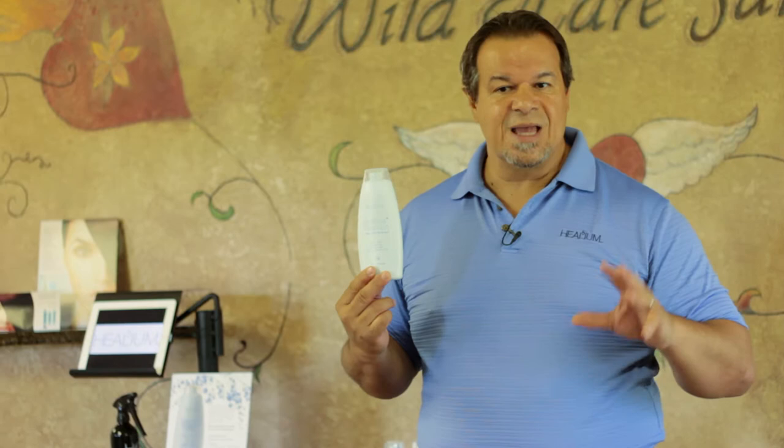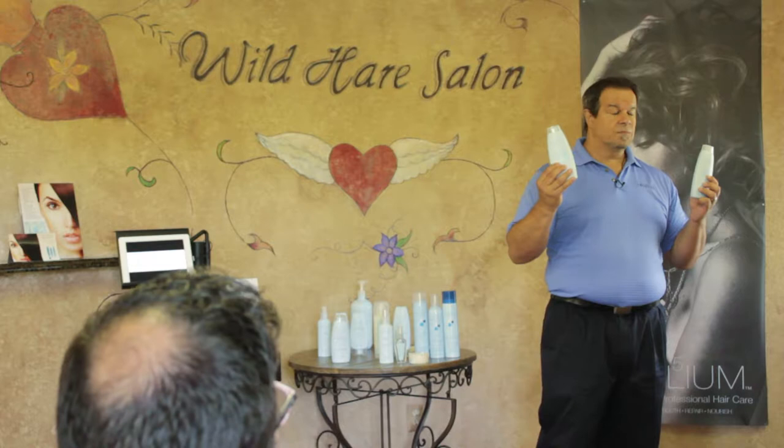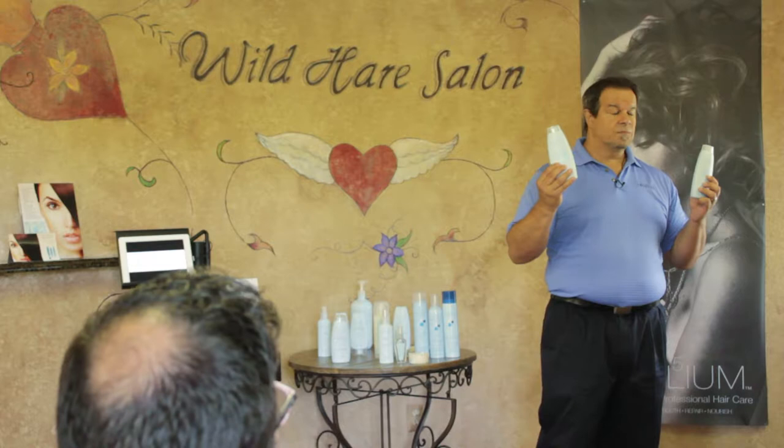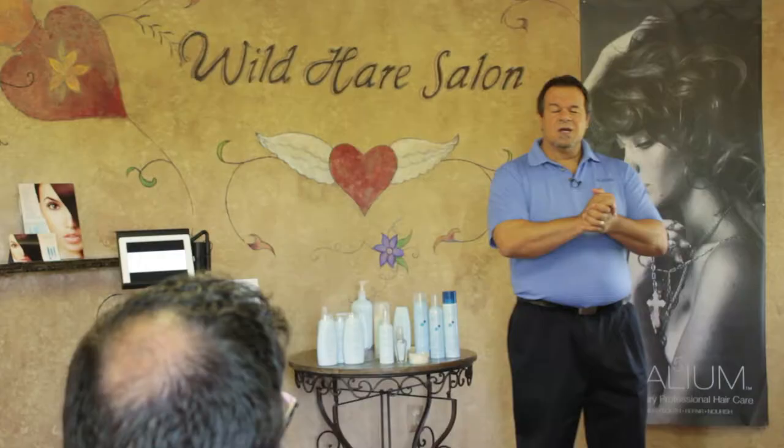Some customers just sell these shampoos now because their clients spend $100 on a relaxer or straightener and another $40 on shampoo. Positive Reaction 31 — the more ingredients — is for medium to coarse hair. Positive Reaction 29 is for fine and medium hair. Using this shampoo doesn't beat your hands up because of all the natural ingredients — it's like getting a paraffin treatment. Other shampoos can cause chafing on your hands when the weather changes; this will never do that.